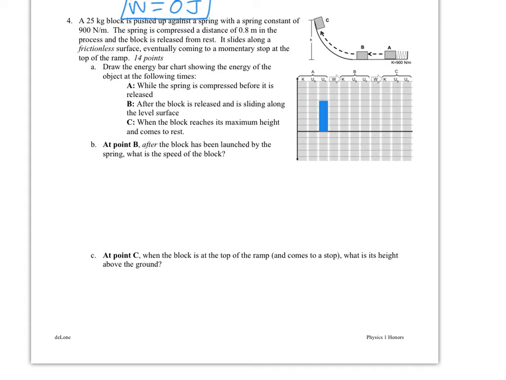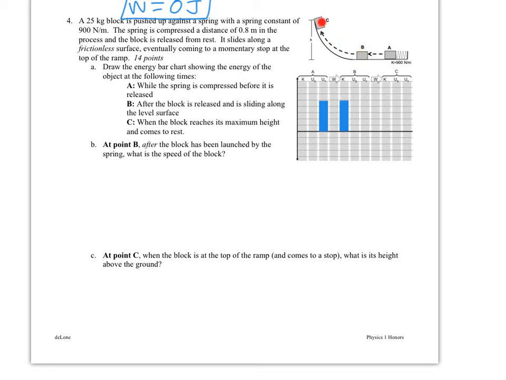As we go from A to B, we're told that the surface is frictionless the whole time, so there's no work being done here by a non-conservative force like friction. So all of that spring potential energy is going to become kinetic energy here at B. It still doesn't have a height. There's no longer a spring being stretched or compressed here, so it's all kinetic energy.